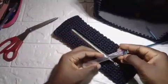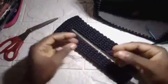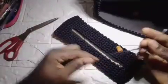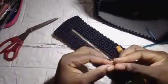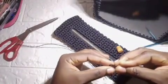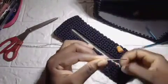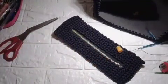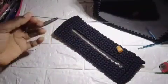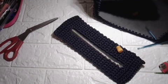You can use any one. You can make use of your tapestry pin or your knit, what is it called? Needle. So this is tapestry pin from the crochet sets. So I think I need a longer one.